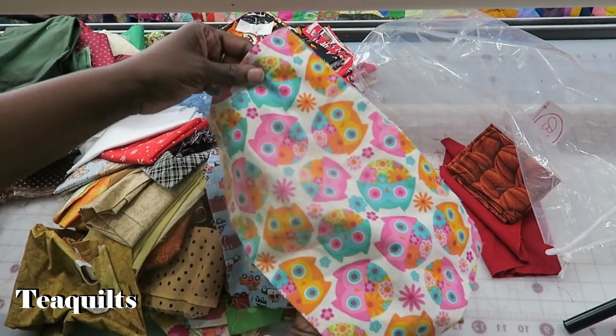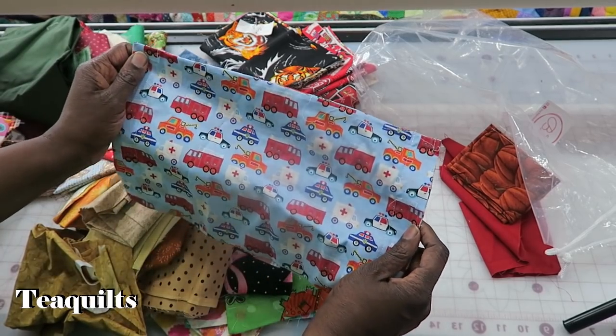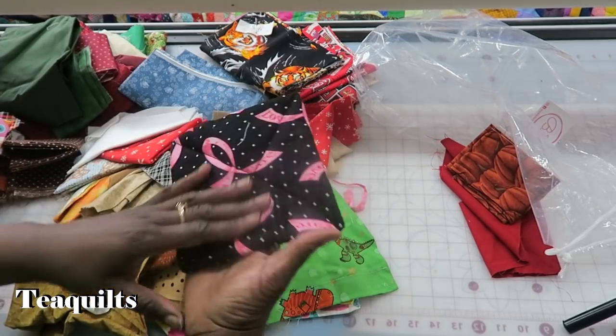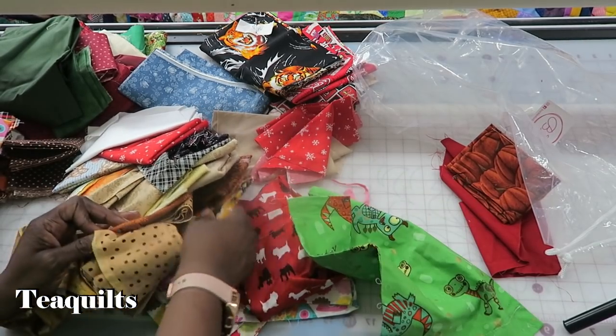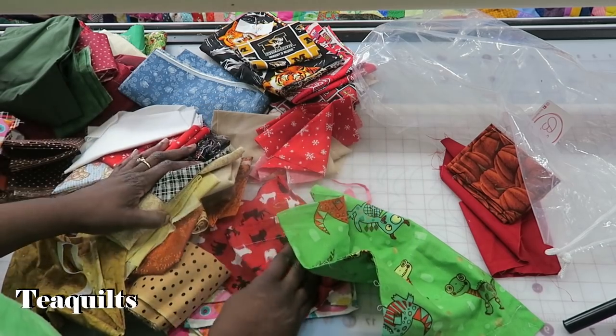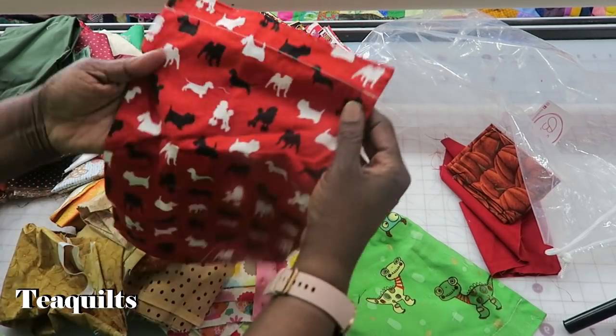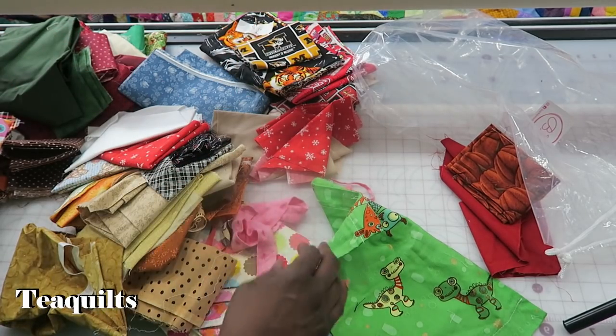Got some more owls. Fire trucks, police cars, ambulance. This is another one of those pad things. I'll just put it in the bag. I gave all those to the girl so she can do what she wants with them. Another piece of Mizzou print. Some doggies made in a bag that I'll just cut up and put into some strings.